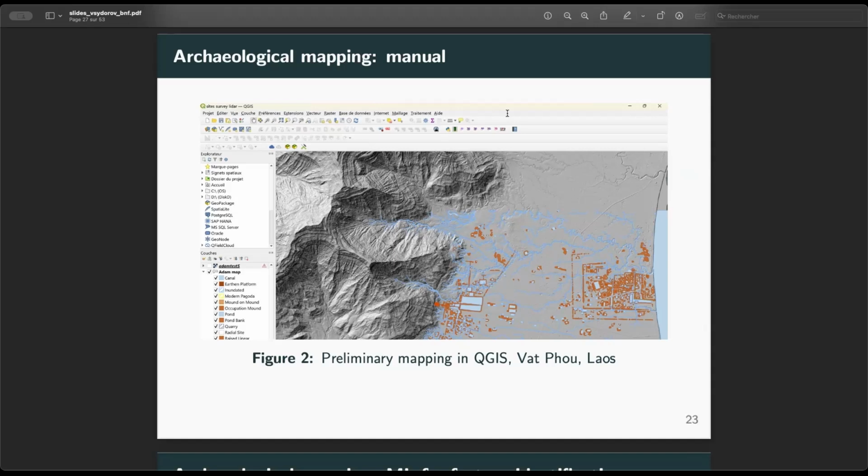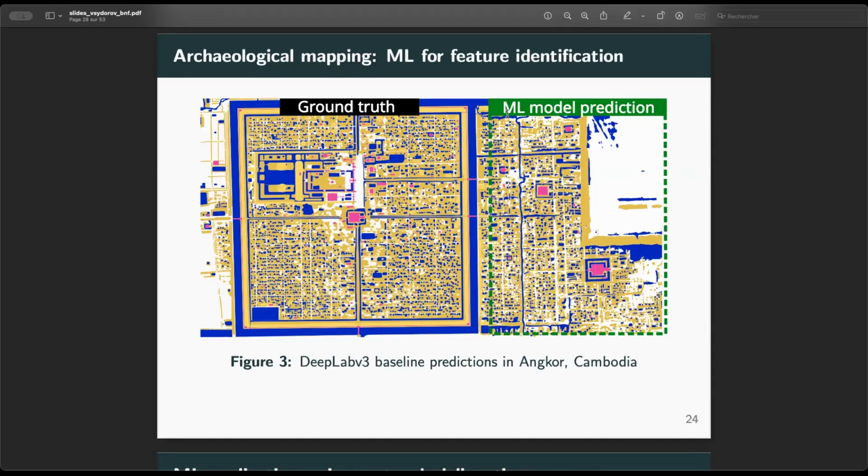Takes time. So what we can do is, well, I have a machine learning PhD, so I guess we should do some machine learning. Here is a picture from a long time ago. Hope you can interpret it. Basically, the ground truth is the part on the left, and this is the annotation which was done by our PhD student, who has been working on this for a while. This is the center of Angkor Thom. And on the right, there's a green line, which I hope is visible, but everything inside this square is a prediction of the machine learning model.